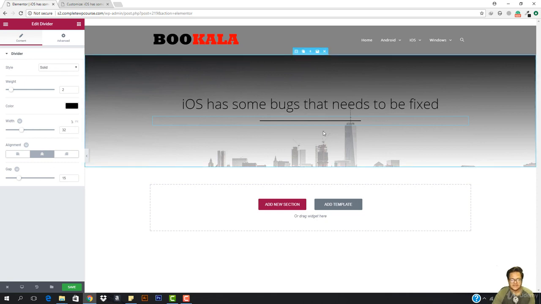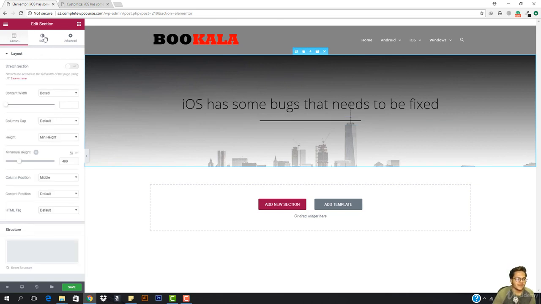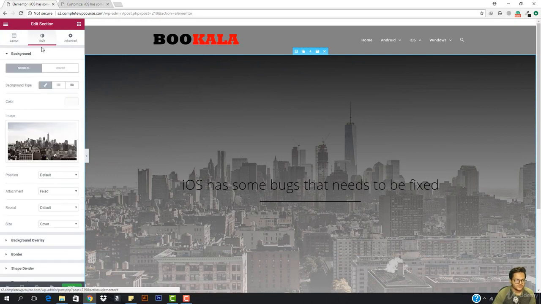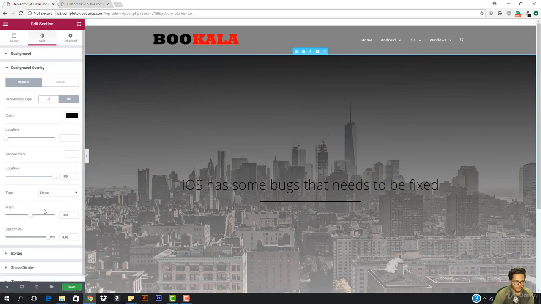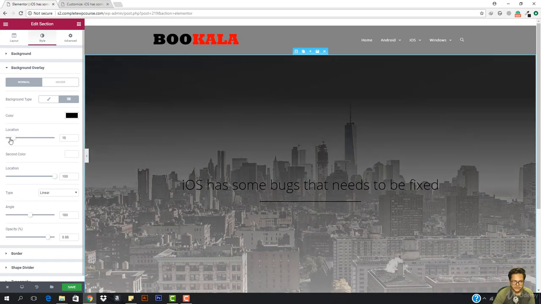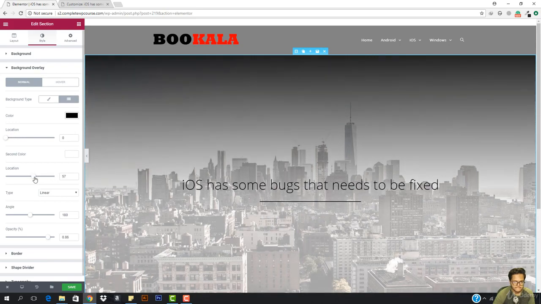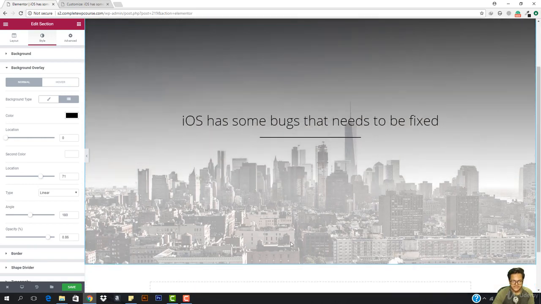Okay, and I have got an idea of how you can create a best blog post. Okay, what I'm gonna do, I'm just gonna come here, and I want to go to this minimum height, and I want to hit fit to screen. So you can see this is now fit to screen. Okay, I want to go to style right here, and I want to go to the border background overlay. So I want its location to be right above somewhere. Cool. Okay, this is a bit cool. I want to just make it below, so you can see this black color is right till here.